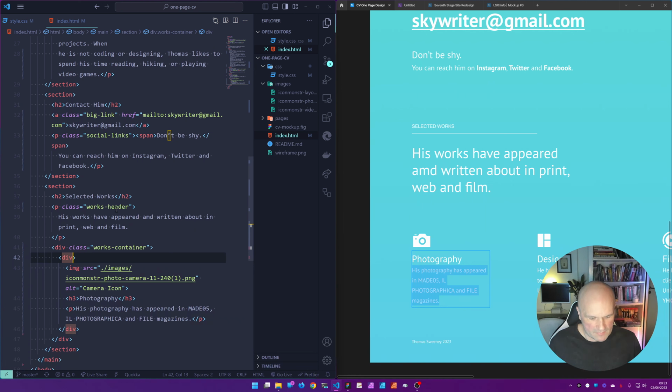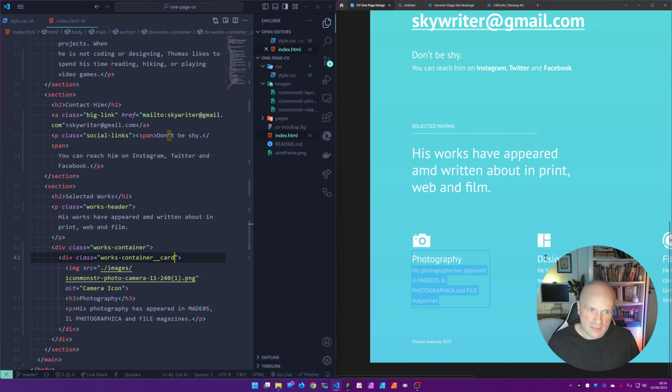Let's see. I'll give this... No, I don't need it actually. Yeah, I do. Actually, I'm going to give this a class as well, because it'll make things a lot easier. Class equals works container, and then work. In fact, let's call it a card.